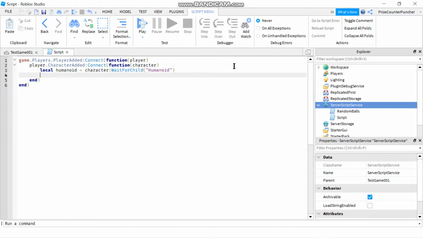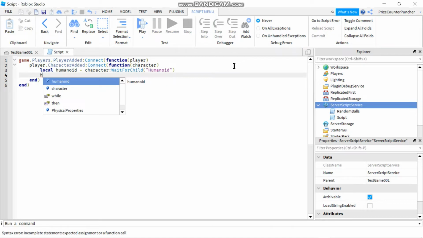Here I'm just going to increase my speed because I like to run fast. So I'm going to say humanoid.WalkSpeed plus equal to 80. So I'm increasing my speed by 80.